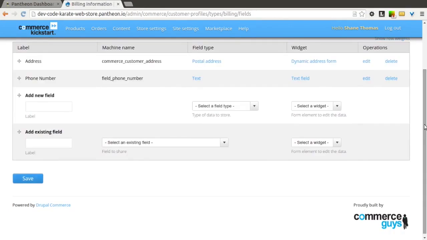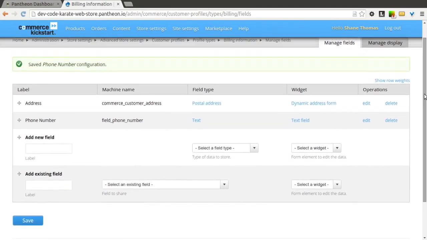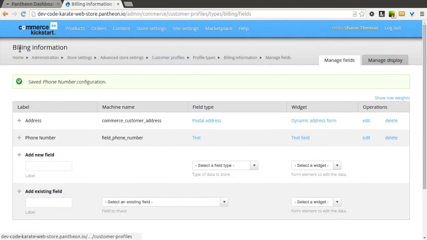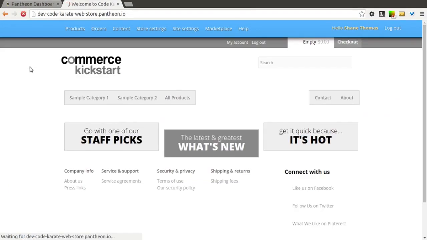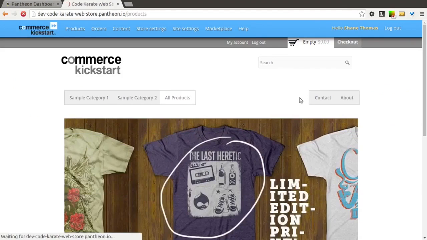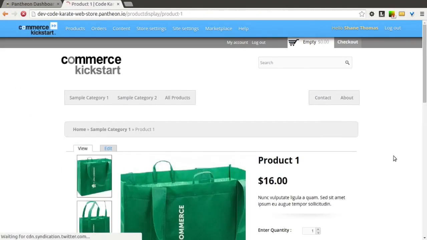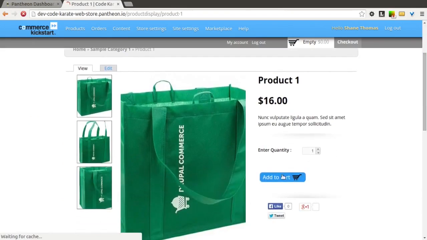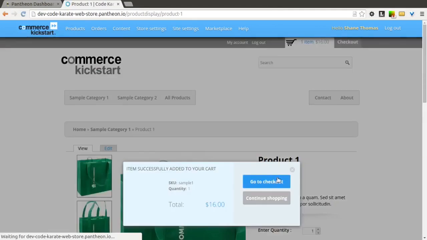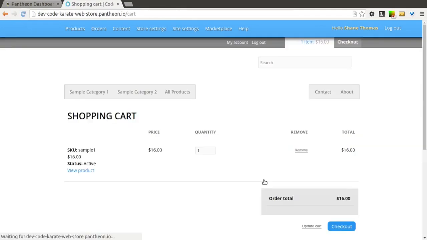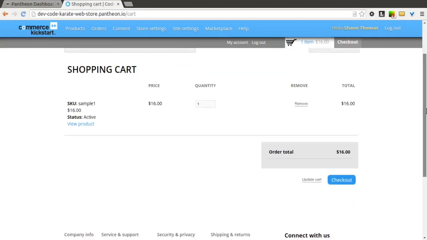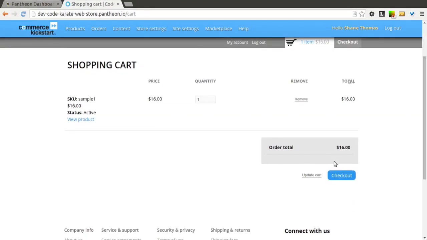Okay, so we are going to now go through the checkout process and see that that phone number field is going to be there. So we'll go back to the home page of our site, and we are going to find a product and go through the checkout process. So we'll need to add the product to the cart again. And as you're building your site, you're going to test your checkout process many times. So just keep in mind that you're going to get pretty good at checking out and purchasing fake products on your site, especially when you're building it.